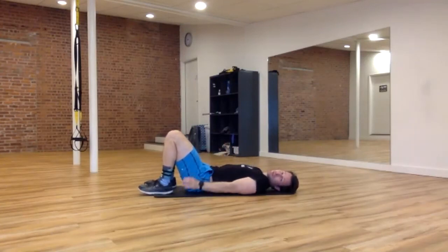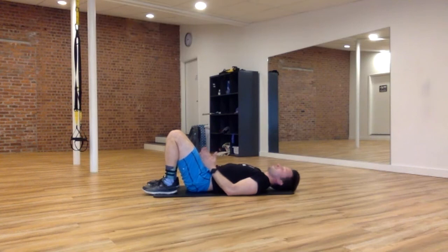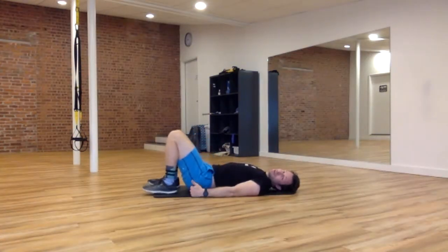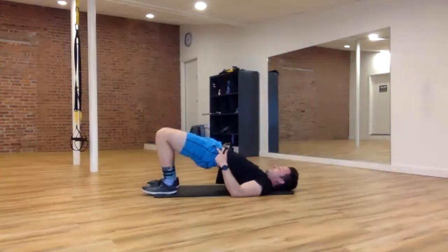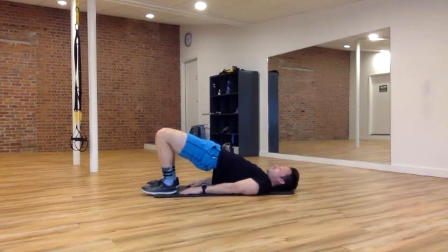Cool, once you finish those, you're going to bring your feet flat on the floor so you can just about touch your heels with your fingertips. And with your feet in line with your hips and your knees in line with your feet, you're going to push off your hips, push off your feet, raising your butt up towards the ceiling. We're going to do this 20 times. So think about it as squeezing it very quickly, you hold for a moment, and then you lower down slowly. So using your butt and your hamstrings to raise up high, so high that you almost feel a stretch in the front of your hips, your hip flexors.